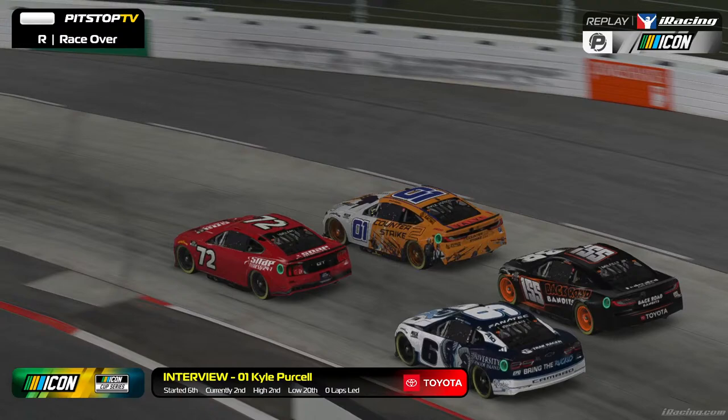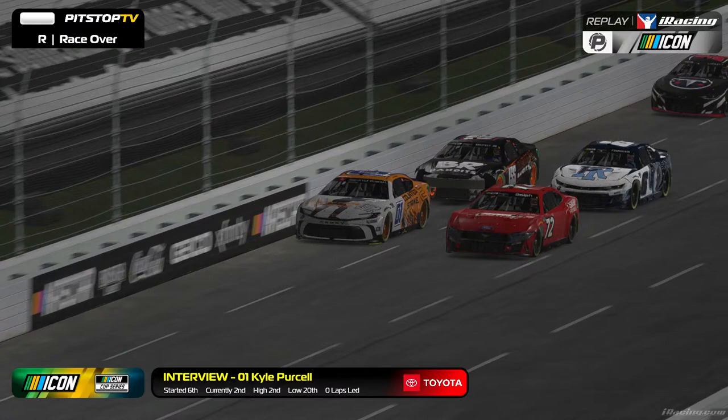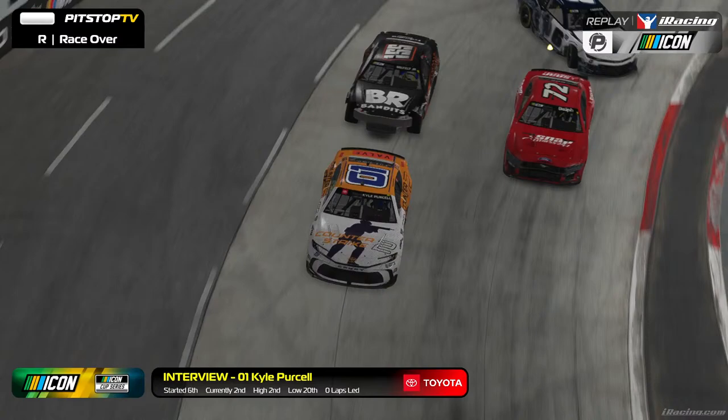I want to give you some credit, because even though you finished second tonight, you are one of the few drivers on this racetrack tonight that still had a relatively clean race car. I mean, Andrew, back me up on this. That car looks pretty freaking immaculate, really. Absolutely. And I was just about to ask, Kyle, you were in the center of that controversy with a 67-87 without being one of the cars in it, I guess. What in the world happened there? How do you move on from that?